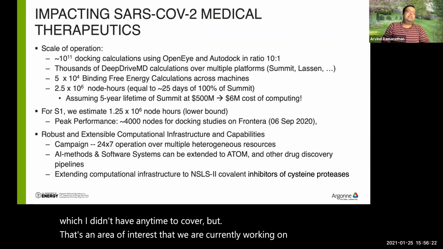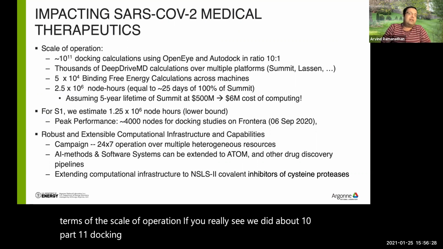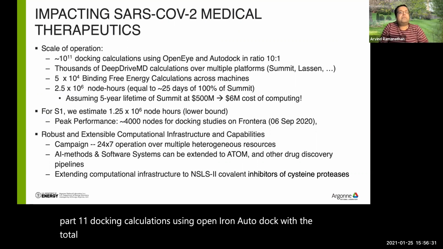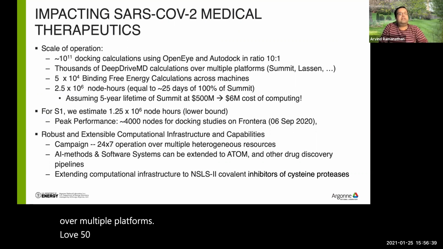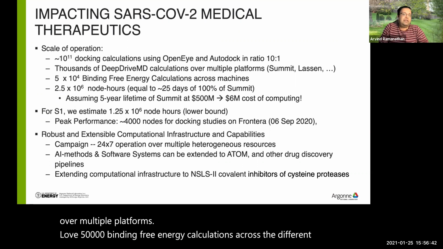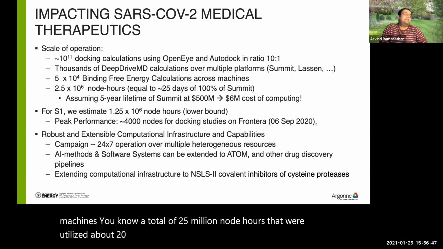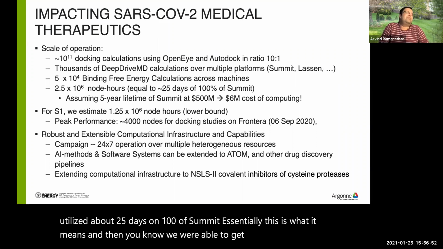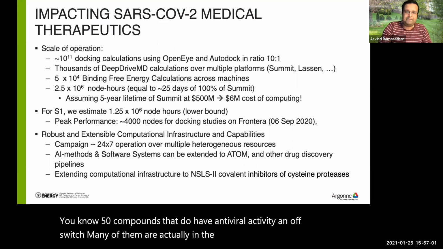And in terms of the scale of operation, we did about 10^11 docking calculations using OpenEye and AutoDock with a total ratio of 10:1. Thousands of DeepDriveMD calculations over multiple platforms, a total of 50,000 binding free energy calculations across the different machines, a total of 2.5 million node hours that we utilized, about 25 days on 100% of Summit, essentially. This is what it means. And then we were able to get at least 50 compounds that do have antiviral activity, many of which are in the process of getting refined further.